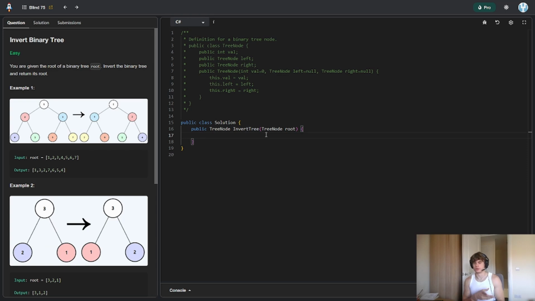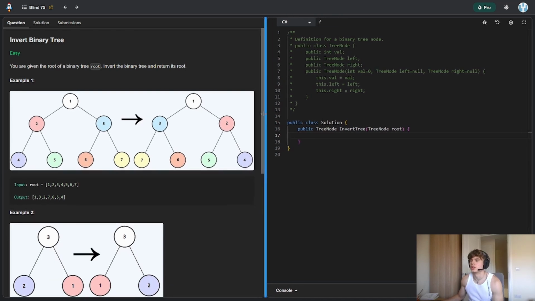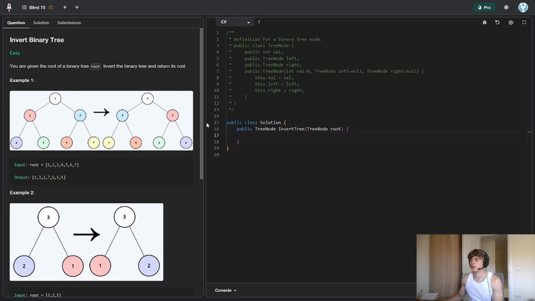That's why we use recursion: if you look at the diagram again, this is a whole tree, but this subtree is also another tree, and another subtree is also another tree. Recursion is basically the best way to solve it.